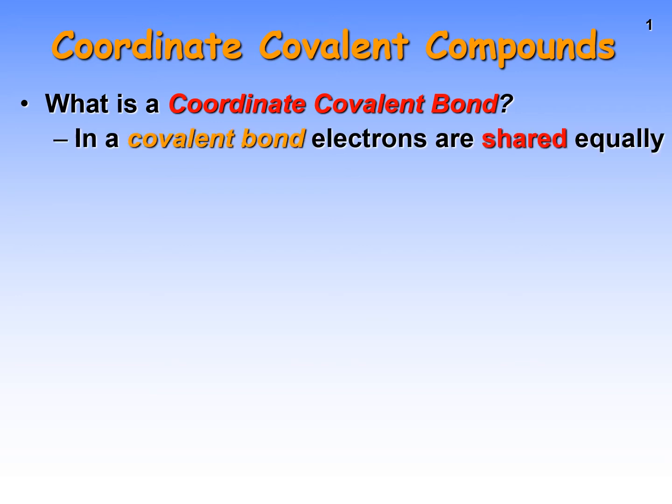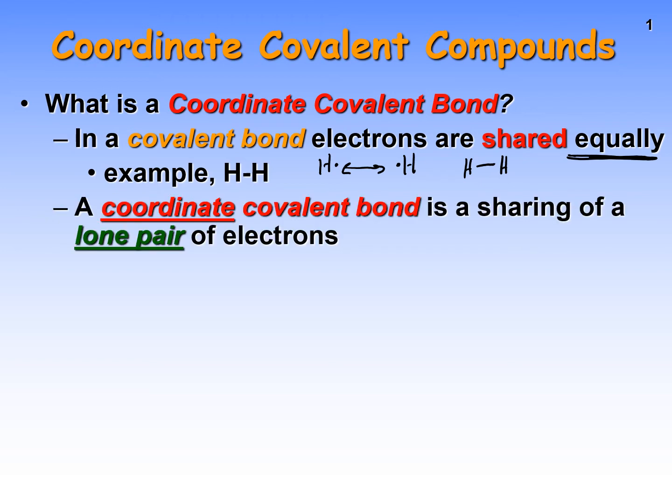Now, we know what a covalent bond is because we learned about it in Chem 1A. A covalent bond, if you don't remember, is when electrons are shared equally between two atoms. Hydrogen is a great example, right? If I have a hydrogen Lewis dot symbol, I know that hydrogen has one valence electron. Now it can come together and share these two valence electrons and form a covalent bond to hold it together. This is a non-polar covalent bond, hence shared equally. In polar covalent bonds, electrons are being shared, but not perfectly equally.